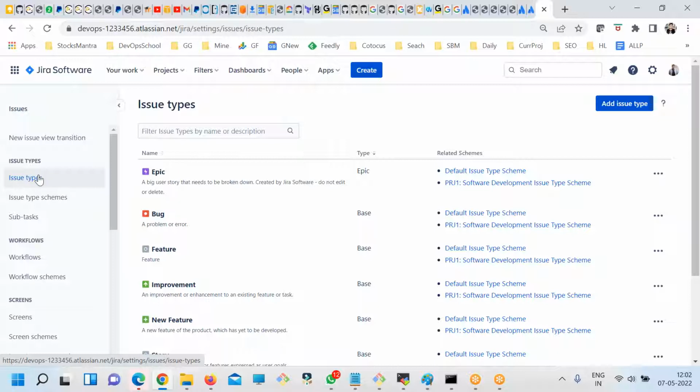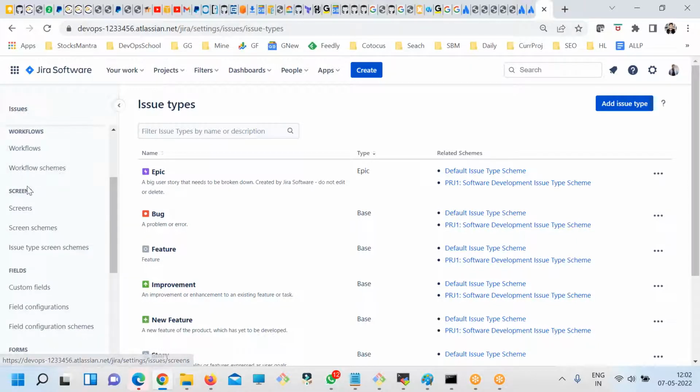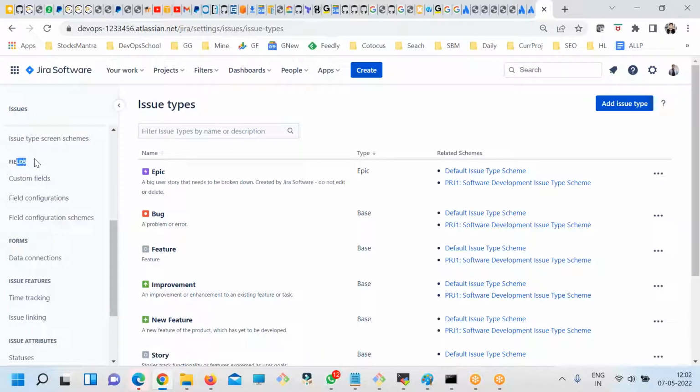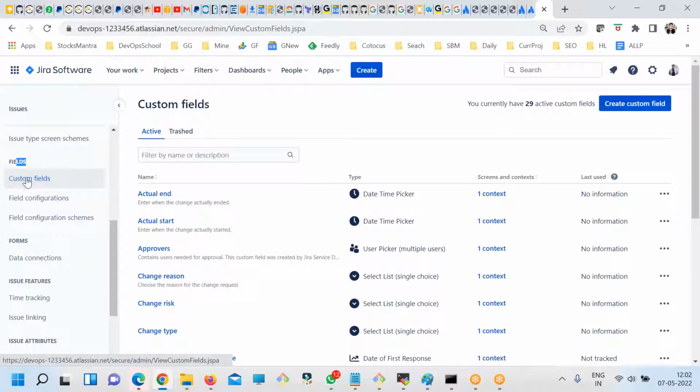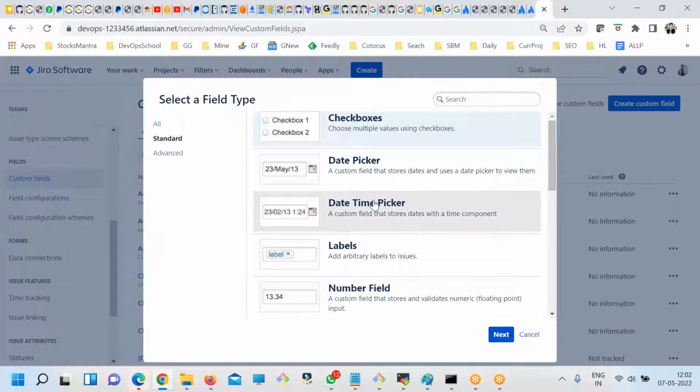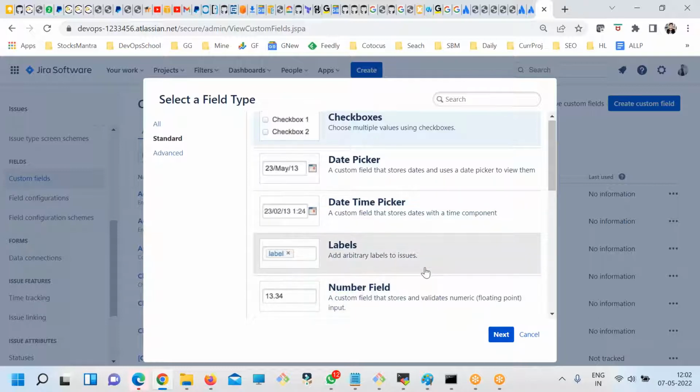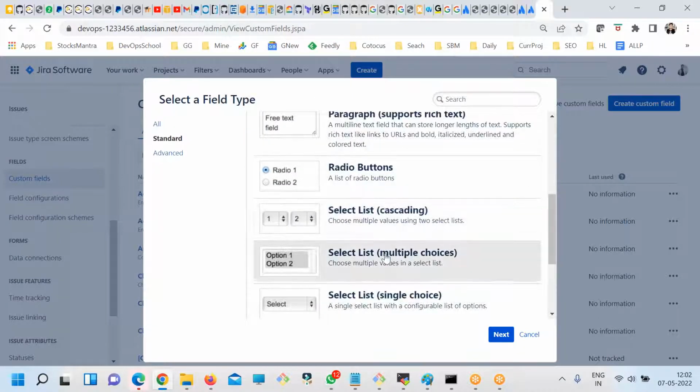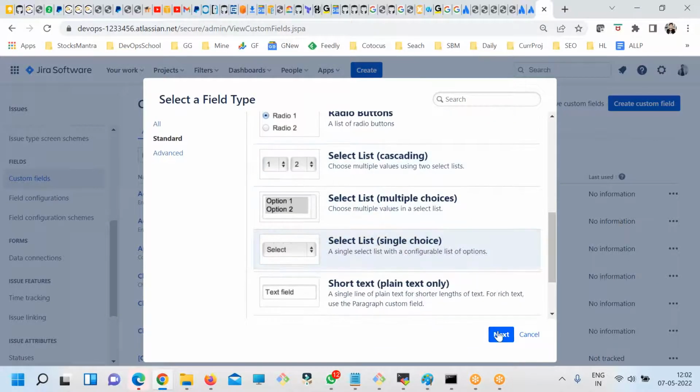Now I am going to add one field. How do I do that? So I should look for this, this is the issue type. Here we have workflows, here we have screens, here we have fields. This is the area. So click on it, guys, look at my screen, and here I am going to add a custom field. And what kind of custom? These are HTML, all these fields, you can see that. So I'll go for some simple one, and that is this one, select list, or maybe select list single choice.